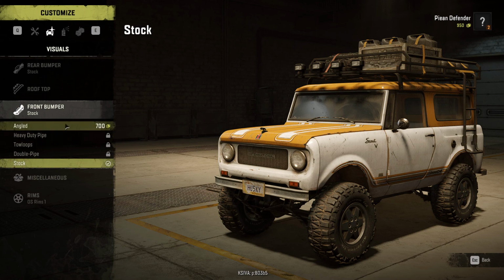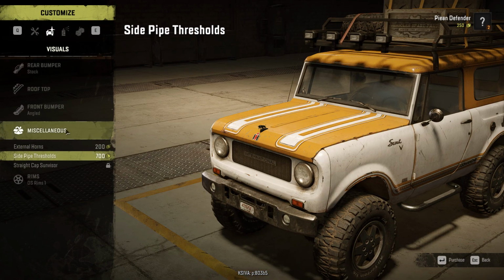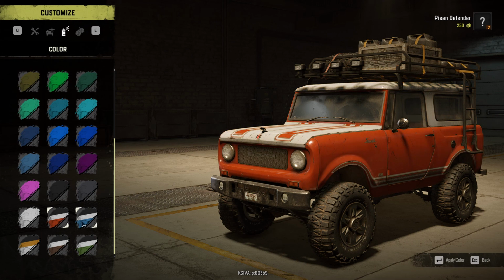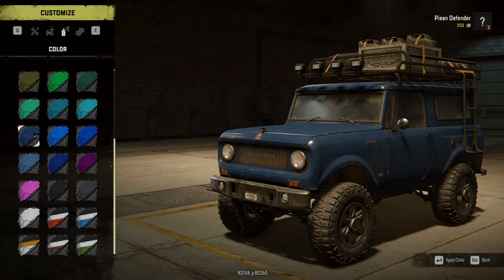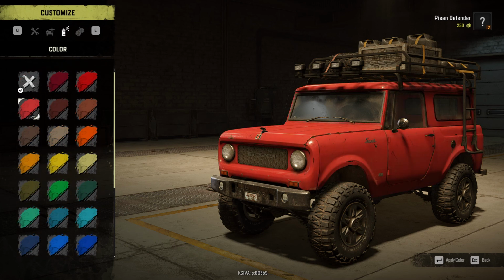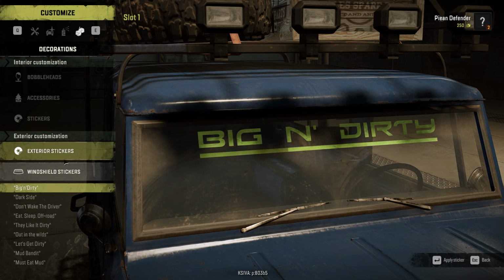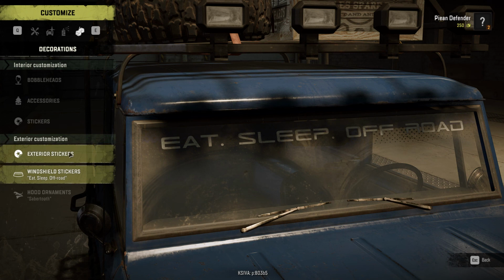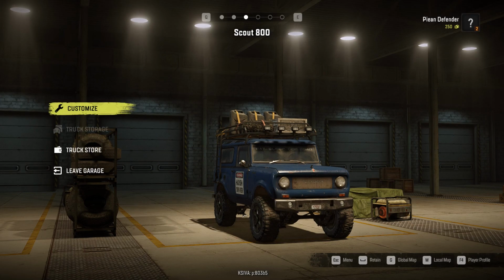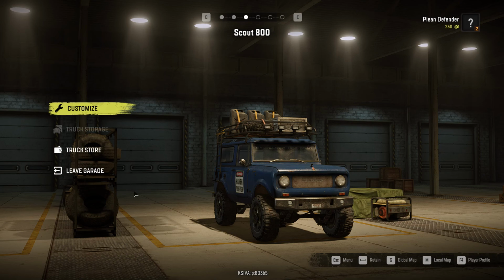So what have we got currently? Oh, that does look better. External horns. Nah. Rims. Those ones. Can we get it in the same colour? That blue's quite nice. Or that one. No, that's two. Right. Or maybe red? I think that one. Gotta get these windshield stickers. You got it. Quick, the harsh driver. Either side. There we go. That is our new car. Very cool. I like that. Okay, let's drive that. Seems cool.